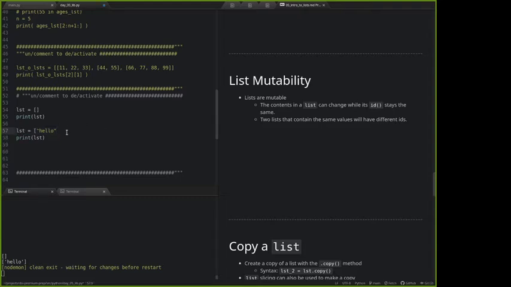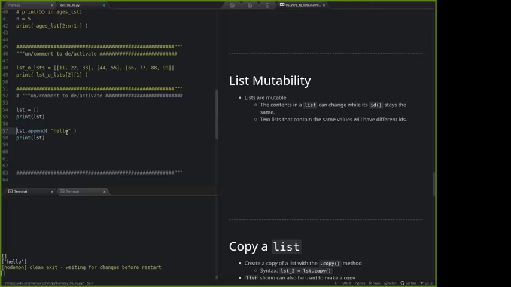So this is one way that you could add something into a list. It's a little more limited than the other way I'm going to show. Another way, if I want to mutate the list, is I can say list.append. So there are a number of tools that are built in that are only for lists. They're called methods.